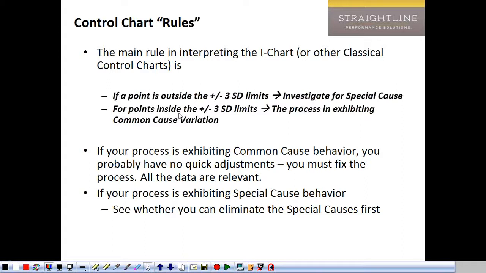Now, that doesn't mean we don't do anything. It might mean that we have a project and we have to improve something, and we'll talk about that near the end. But it does mean that you can't do a quick fix. If you don't have stuff that's really out of control, points that are outside those 3 standard deviation limits, quick fixes probably are not going to work well.